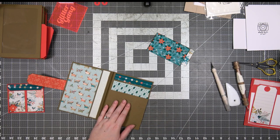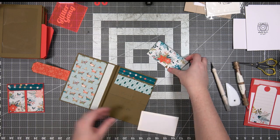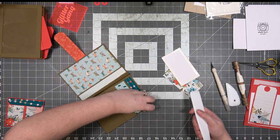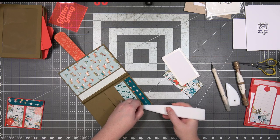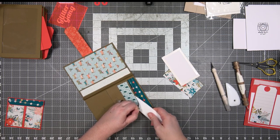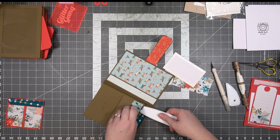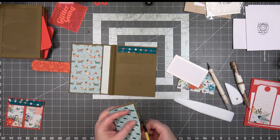Oh, I put that in the wrong spot. Well, guess what we're going to do? We're just going to live with it. The reason I didn't want this one here is because you see it's the same pattern. Ugh, should I pull it out? I'm going to pull it out. Let's see if I can get it out with just the delaminator. Maybe we'll get lucky. All right, well, we didn't get particularly lucky, but it's okay.